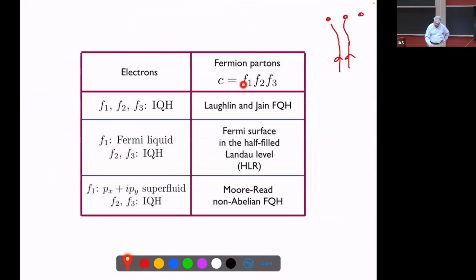There's a C_i, F1_i, F2_i, and F3_i. So you introduce three fermions that can sit on that site. Now in Hilbert space, there's a constraint here. There's a big constraint that the number of C is equal to the number of F1 is equal to the number of F2 is equal to the number of F3. So now you have several constraints and therefore more gauge fields to worry about.